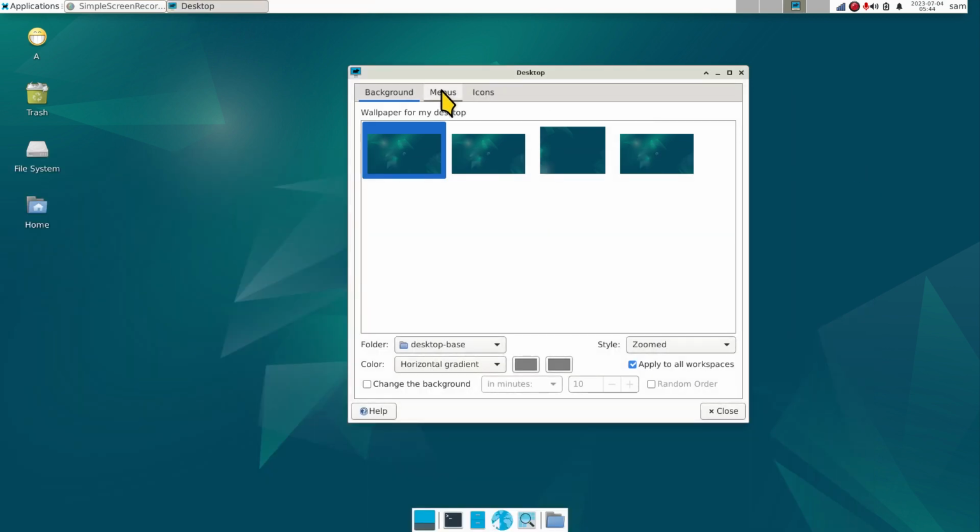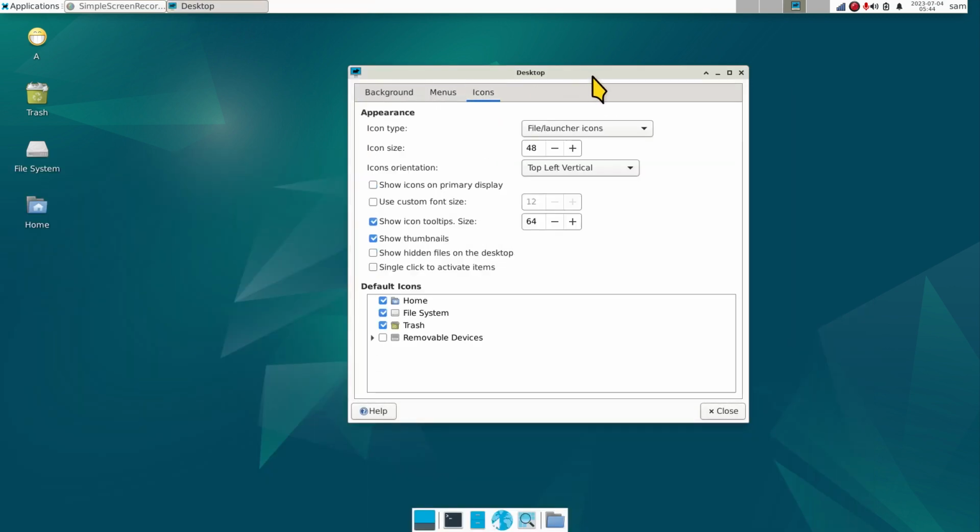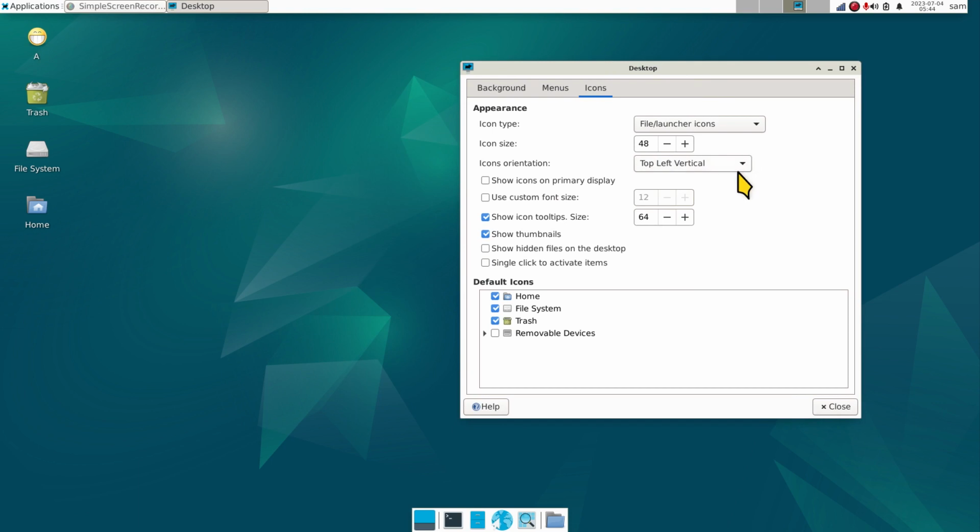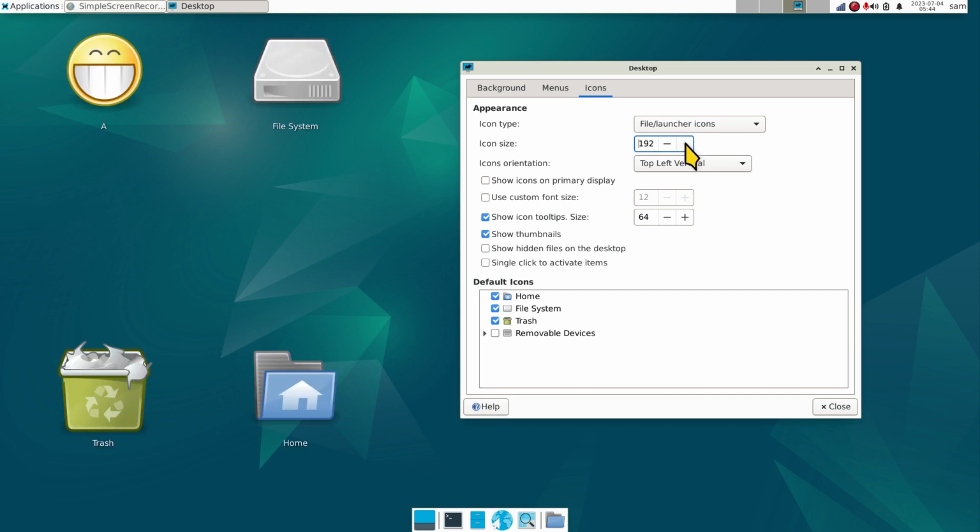All right, menus, icons. You can resize most of these icons by just changing that number. I'm going to do a Control-C, and I'm going to crank these up to the maximum. Okay, and now I'll return them back to the default size, Control-V, which is 48.